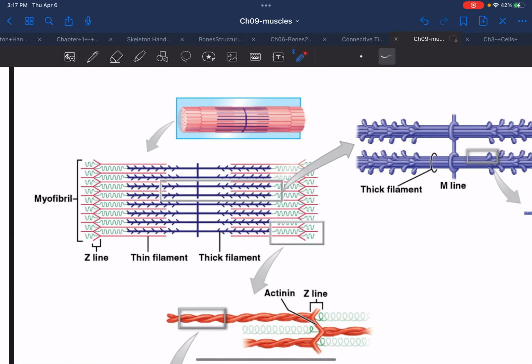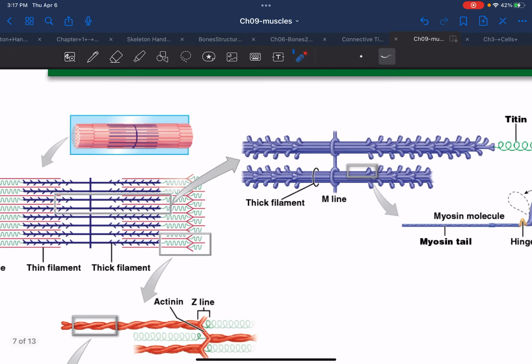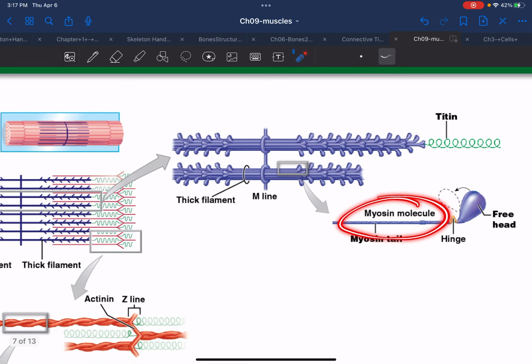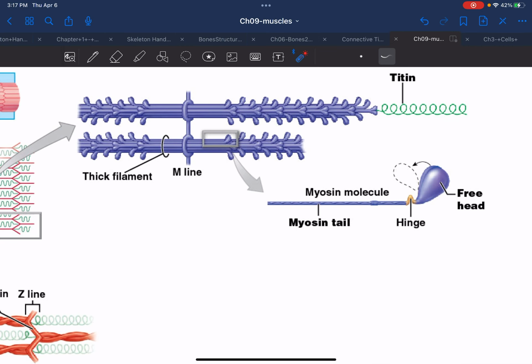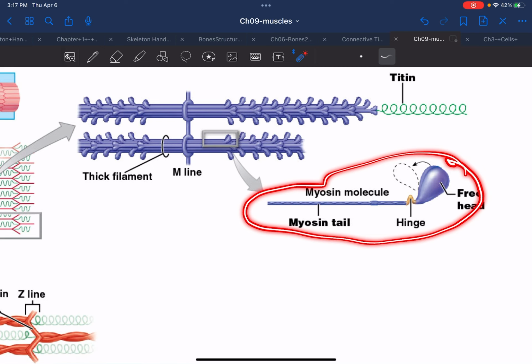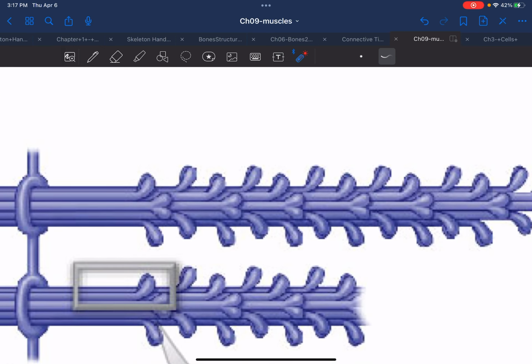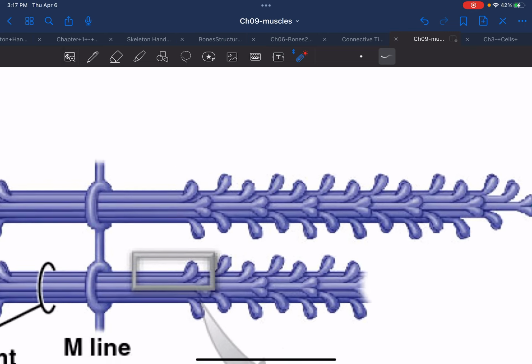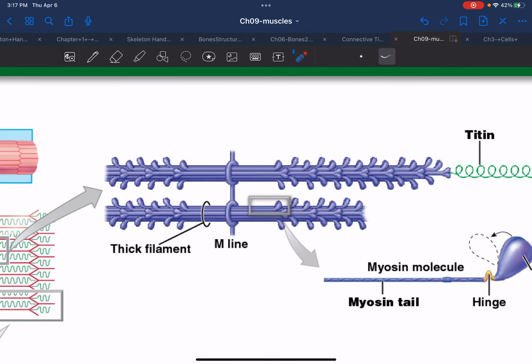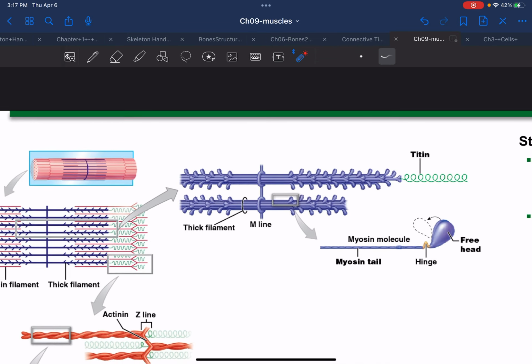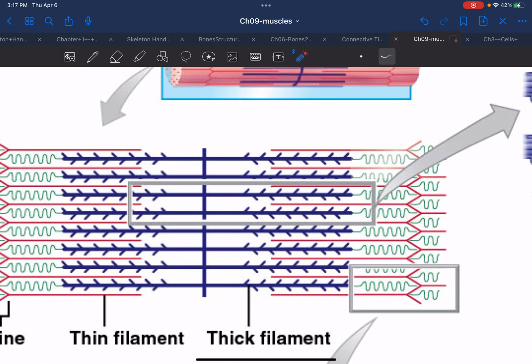And so, when we examine thick and thin filaments alone, myosin was the main protein molecule that makes up the thick filament. And you can see that this is just a single myosin molecule, but if you bound a bunch of them together, this is what you can expect: this is the tail end, this is the head end, and they're just all bundled up, and that's what thick filament is. You can even see here's their center with our M line, and that would be, again, corresponding to the purple ones that we see on our handouts.